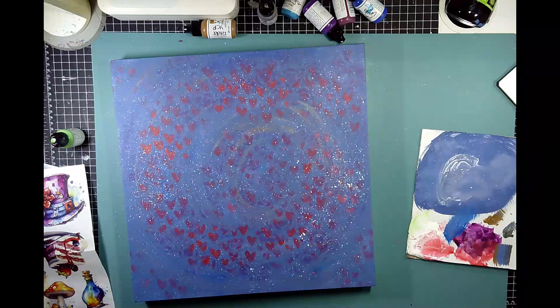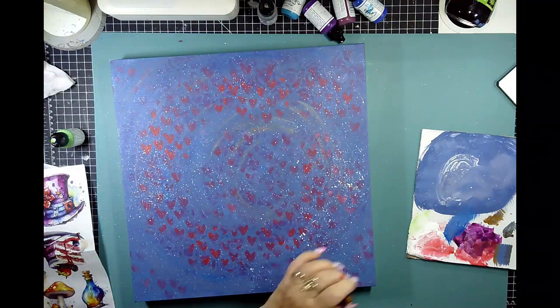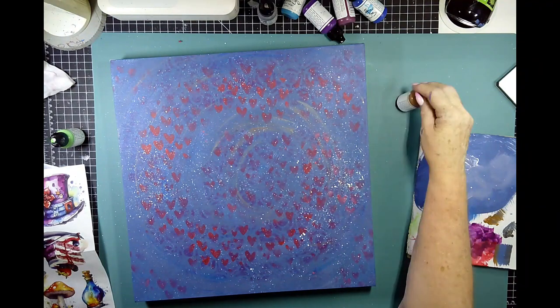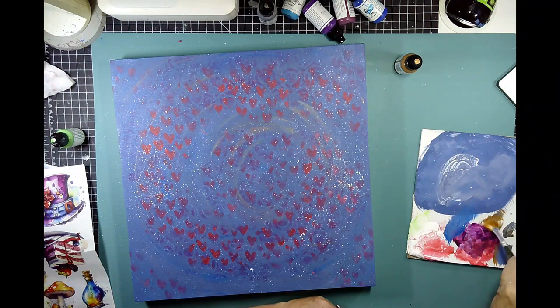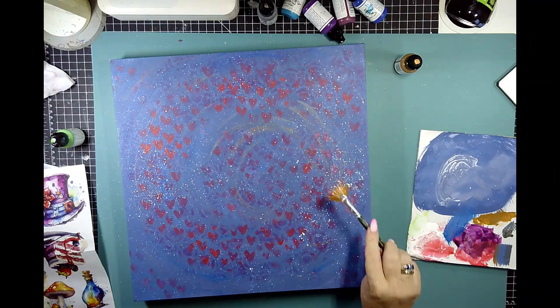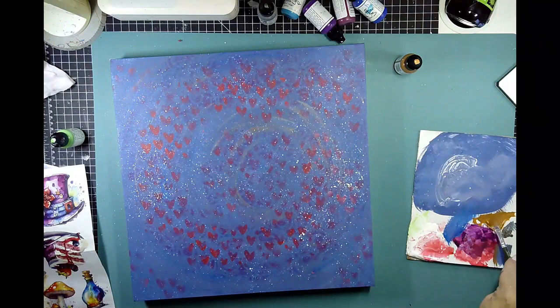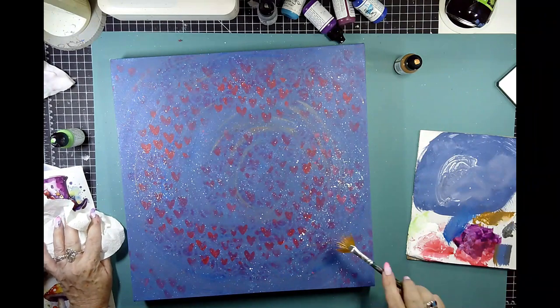I'm wondering whether I'm going to grab, I know I'm probably overdoing it a little bit. Actually, I'm going to put some of the, what did I just have? Penny. I've decided I want to do some penny splatters. I've got a little bit of penny here. Just putting a bit of water onto it. So I'm just going to do maybe around the edges a bit. Oops. Middle.